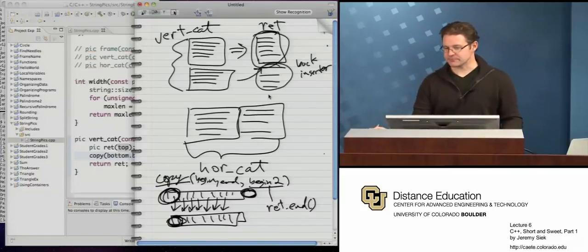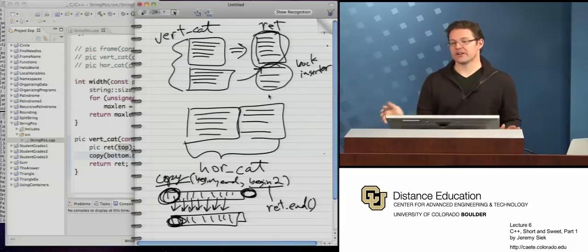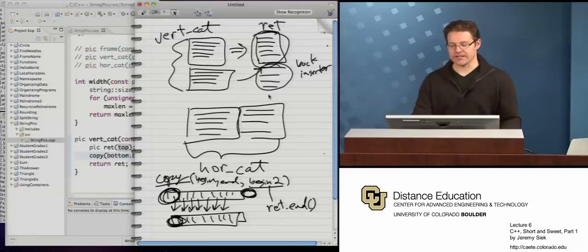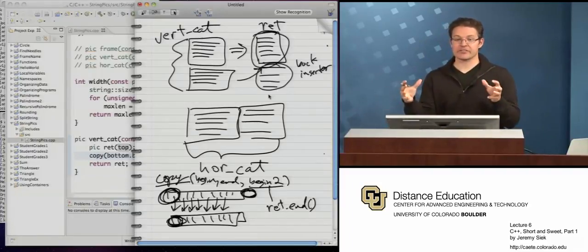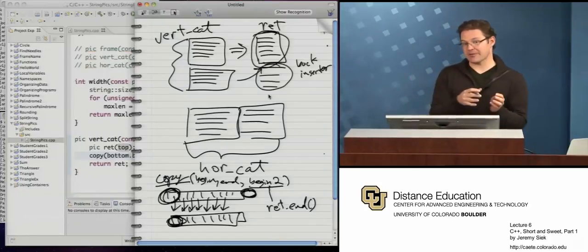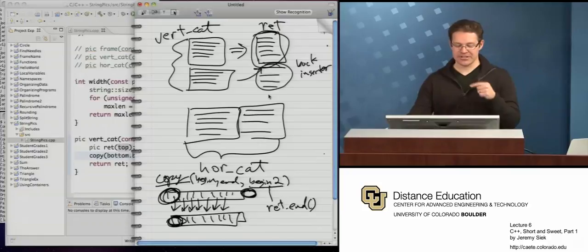Now there's lots of different iterator adapters out there. That's a pretty cool idea. For example, there's iterators that take an iterator and make it look like it's been reversed, so moving forward turns into moving backward. We'll see an example shortly of how that's useful.